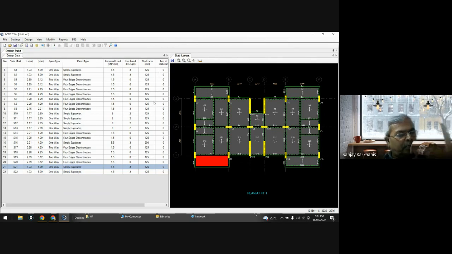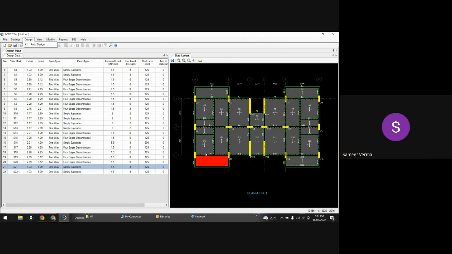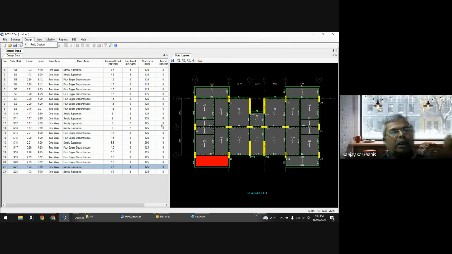What will happen if I go for set all panels as non-continuous? No, that is a different thing.